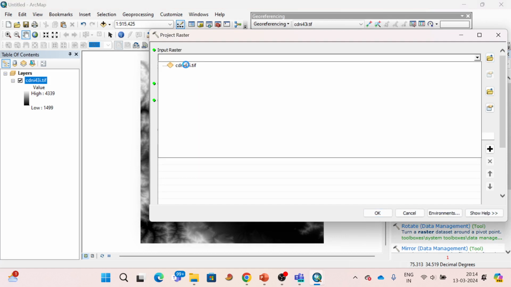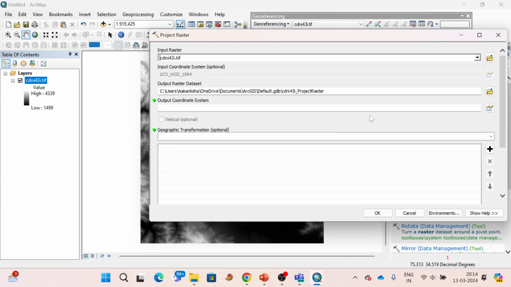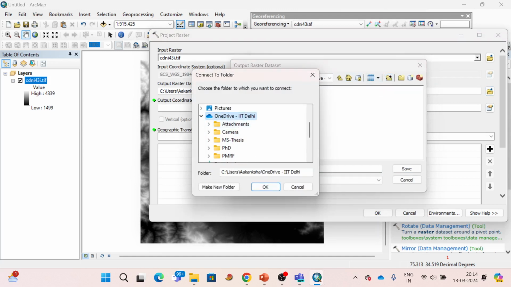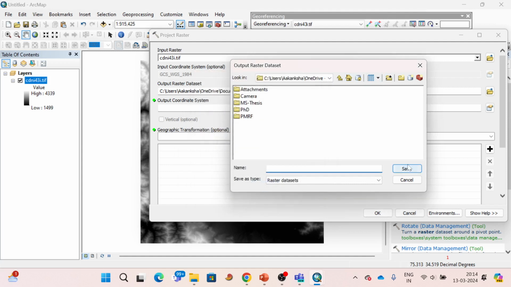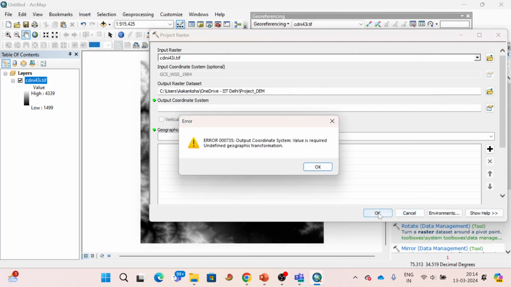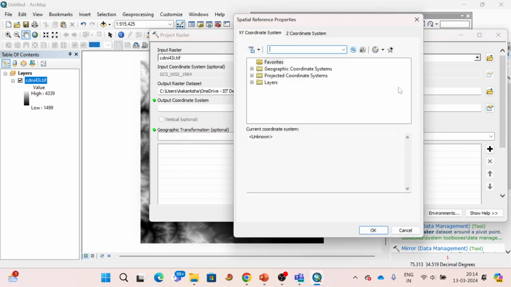Okay, and then search, and then click on it. Add this input file. Okay, name will be anything, so projected DEM, and then okay. Okay, I have to choose the output coordinate system.